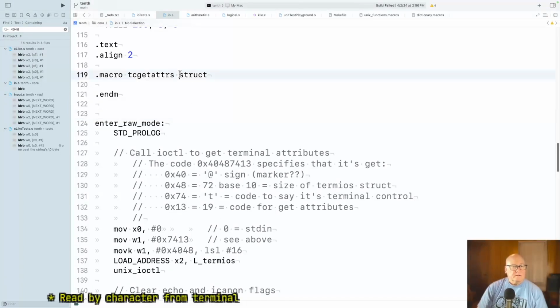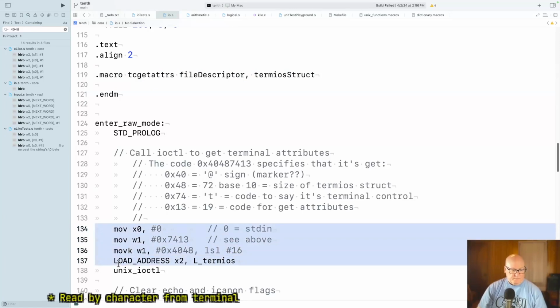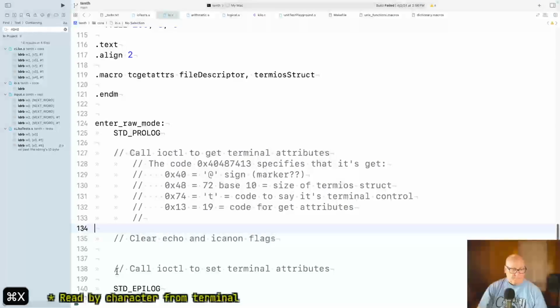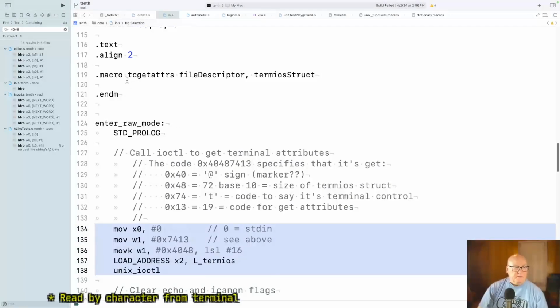Oh, actually, file descriptor. Struct. Man, that's good enough. No, I want to get this right.